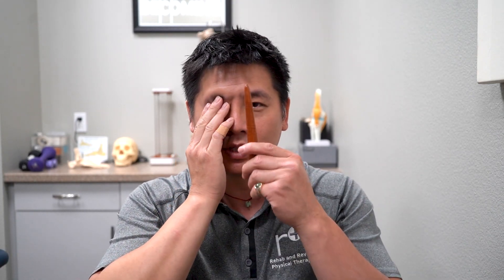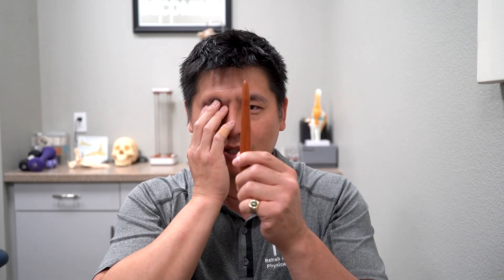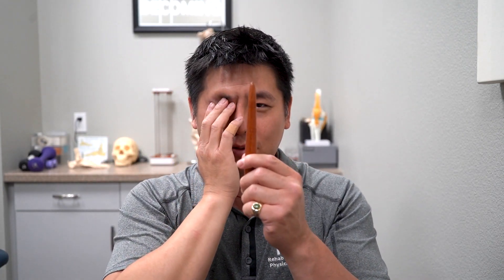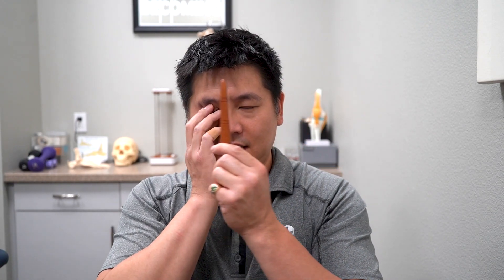Now we'll go to the left eye — I know this one's a little bit worse. I've got a lot of issues there; from previous videos you've seen I probably had a concussion from the past and it really made things different. Things go to double at almost three thumb lengths here, versus the right eye which was more like two thumb lengths — so that's already dysfunctional. When you use two eyes together you can compensate, so you don't want to compensate — that's why doing one eye at a time is best. On this side I can only go about a third of the range compared to the other side.